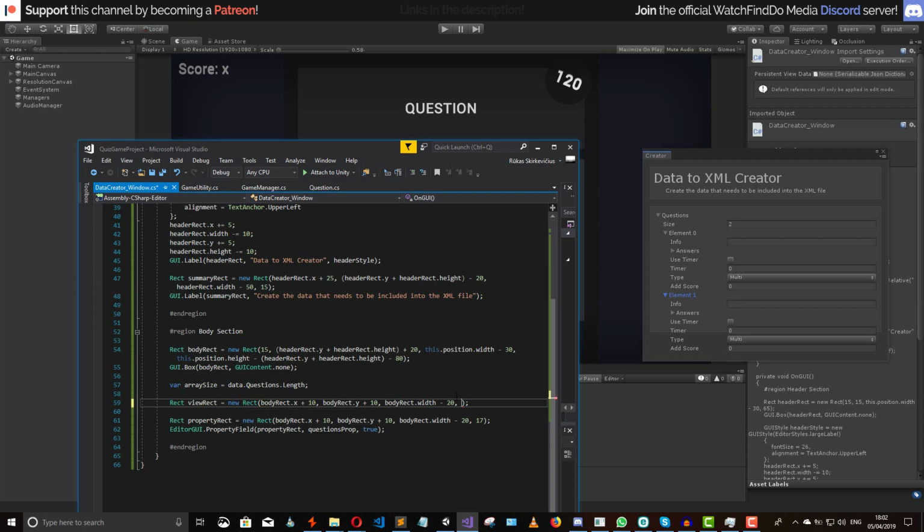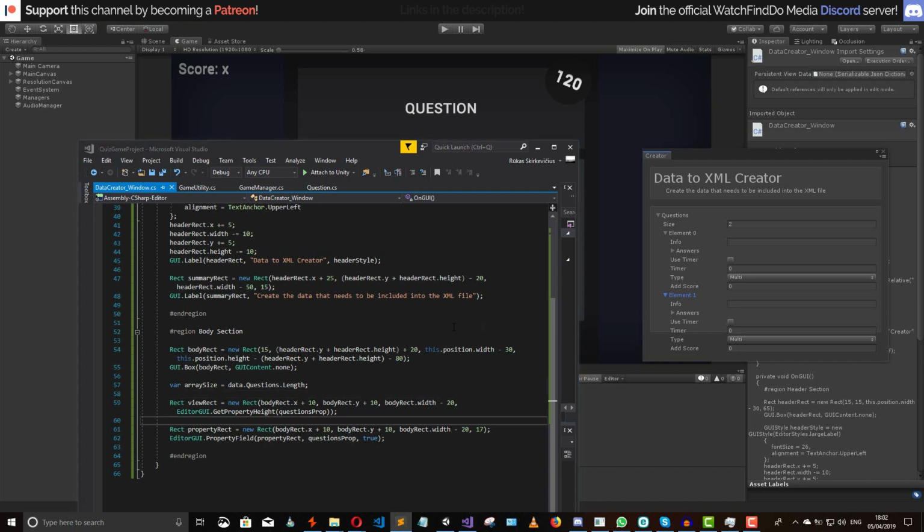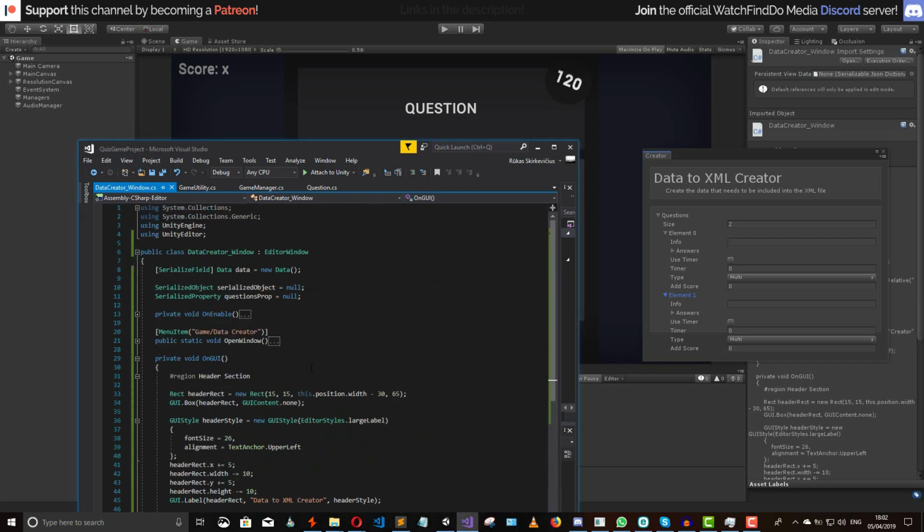To get the height of the property, we say EditorGUI dot GetPropertyHeight, and the property we want to get the height of is the questions property, and that's all we need to do.